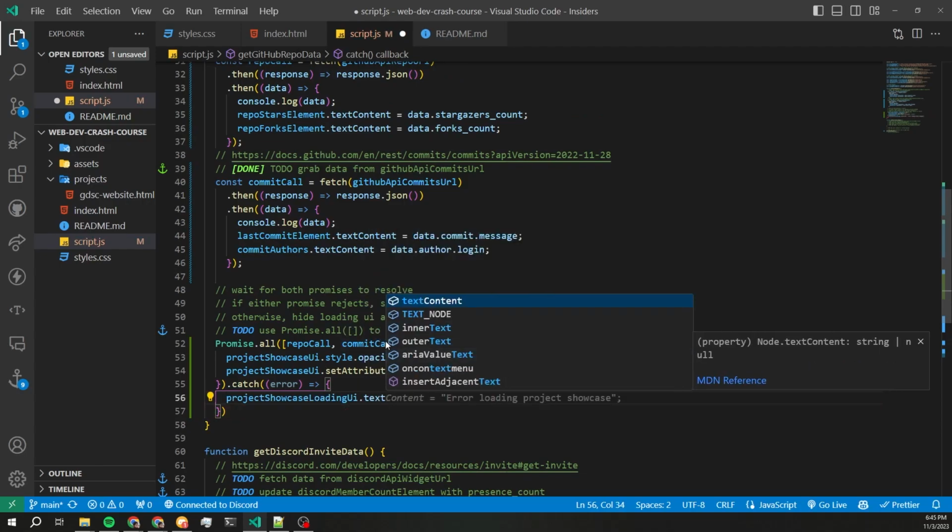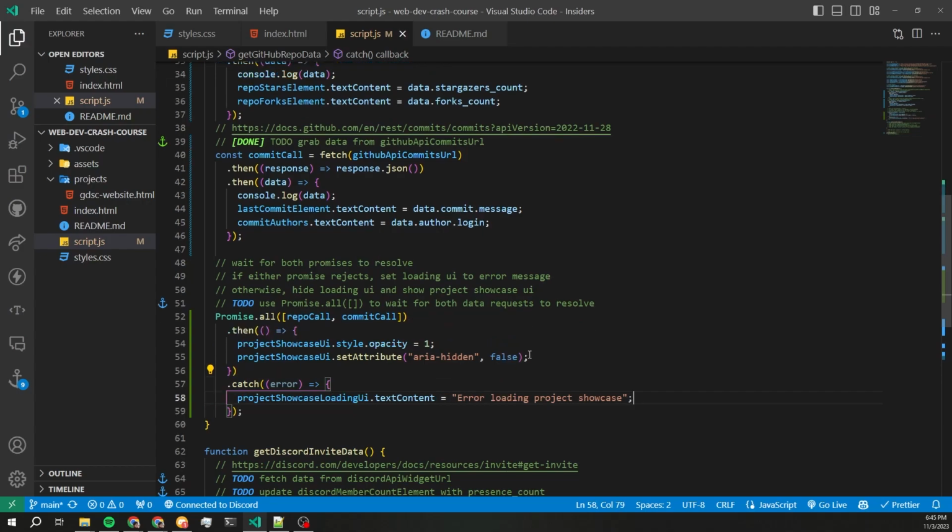So text content is equal to "error loading project showcase." And then we're never going to actually unhide this. So it won't run this .then because it caught an error. Instead, it's going to run this catch, and it'll never show the UI. Instead, it'll just say there was an error instead of loading.